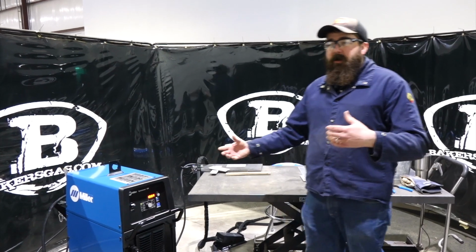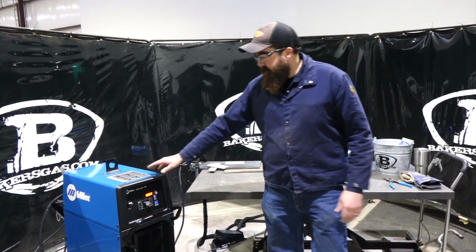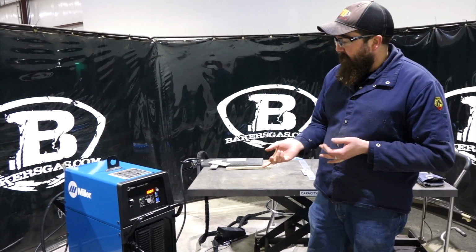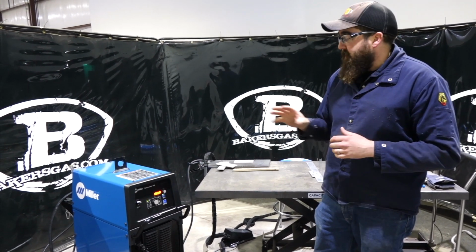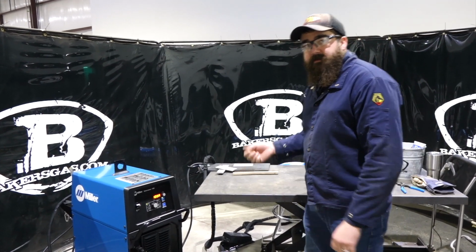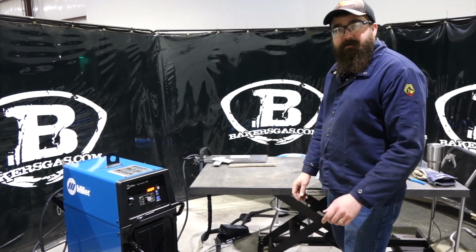So it was a soft launch in January, and we got our demo unit in, and we got our setup here. So today we're going to weld with this unit. First off, we're going to go over some features, the new setup on the front. I'm going to explain the menus and the options that you can get with this, and then we're going to try this thing out, weld with it. So I got some aluminum, and I got some steel. But let's jump right into it here.